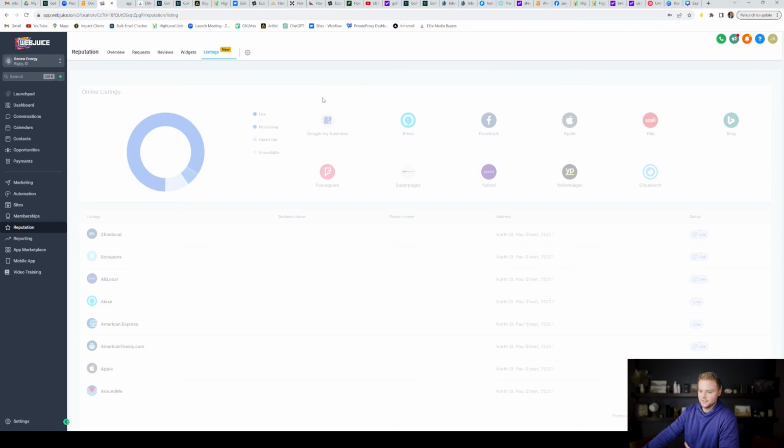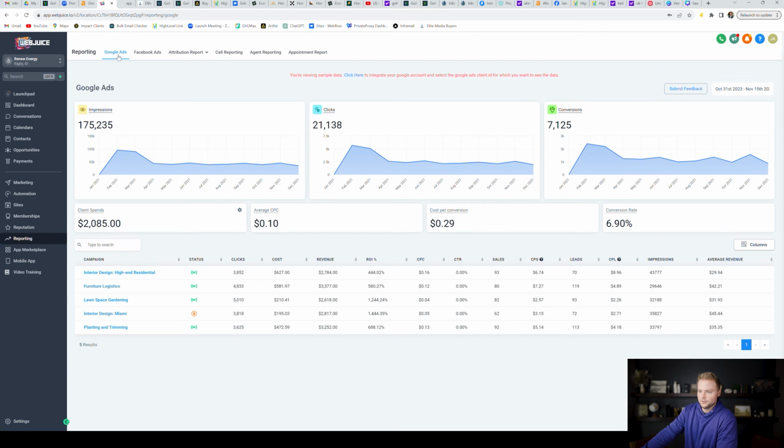And then we have listings right here. This is for Yext. Yext is an SEO plugin. I think it's $30 a month to use it per sub account. It'll help your website get listed on all these different repositories across the web, and it'll make all of your information the same, your business name, email, phone number, all congruent, so that it'll ultimately help you rank higher on Google.